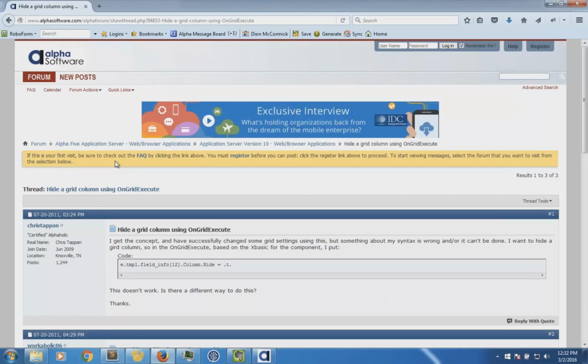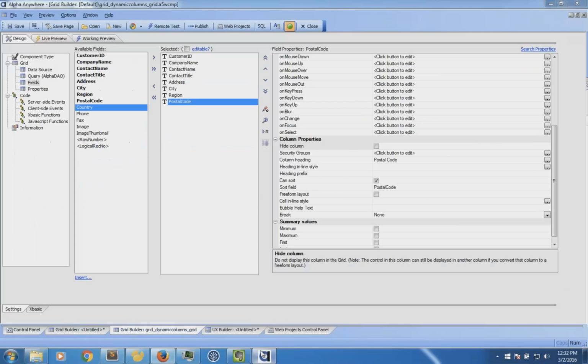Always take the moment to check there, because there's an enormous amount of history, especially with things like grids, where people have run into the same problems you've probably run into, and they've been asked and also hopefully answered. In fact, there may be videos showing how you do that. So I went through and found this, and this is how it works.